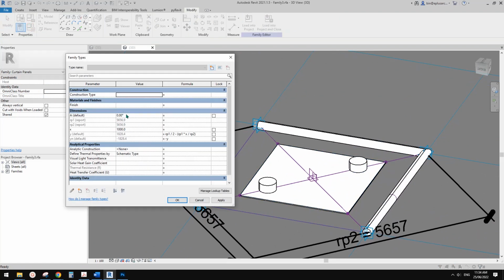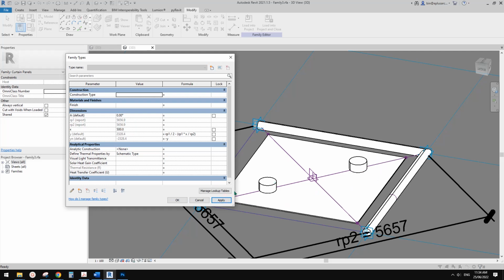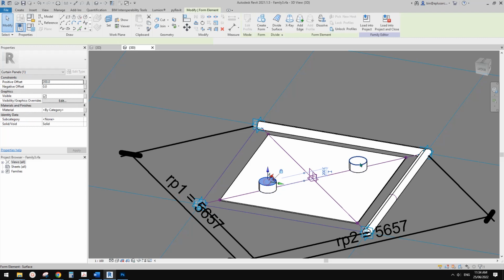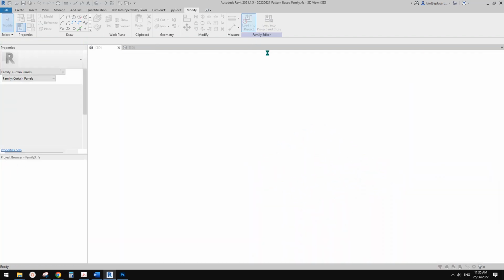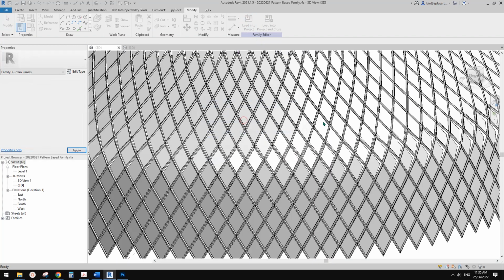And then maybe I'll change this one to 500. Roughly maybe these can be less, just a little shape. We don't need to have it very big, very thick.